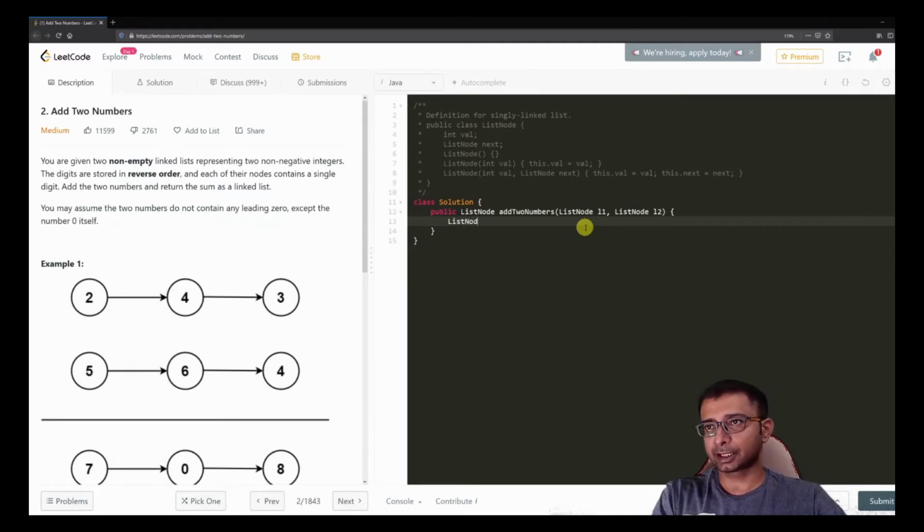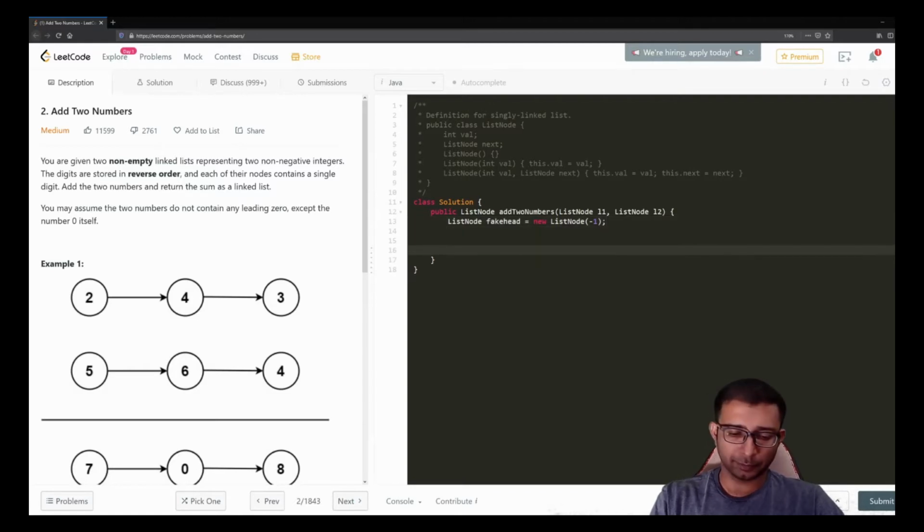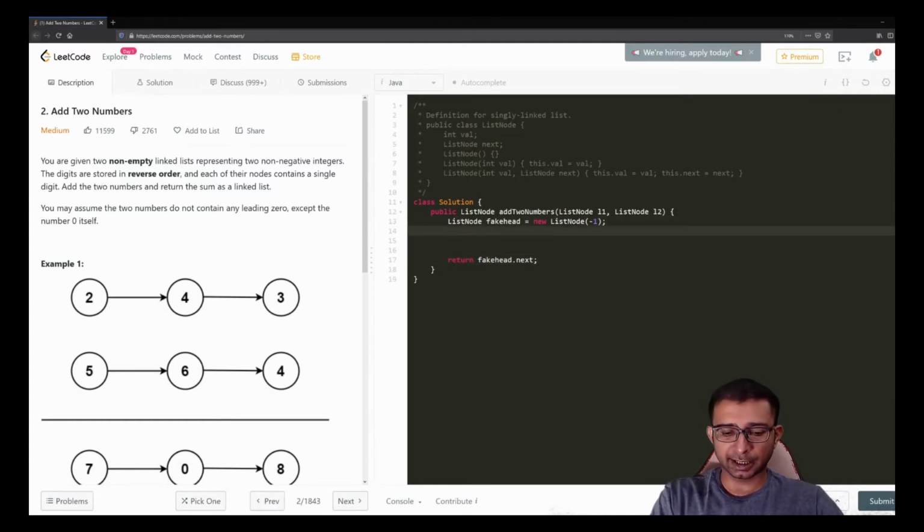In order to solve this problem, we are going to first create a node. Basically, I'm going to create a fake head over here, which is nothing but the same list node with a value -1. Whatever nodes I create, I'm going to attach at the back of this node. I'm doing this to avoid the null check of creating a head which will initially be null. So we'll be returning just the fake head dot next, right? If there is nothing, what will be returned is basically null, because the fake head's next is pointing to null by default. I don't need to do this, but I am doing this for your simplicity.